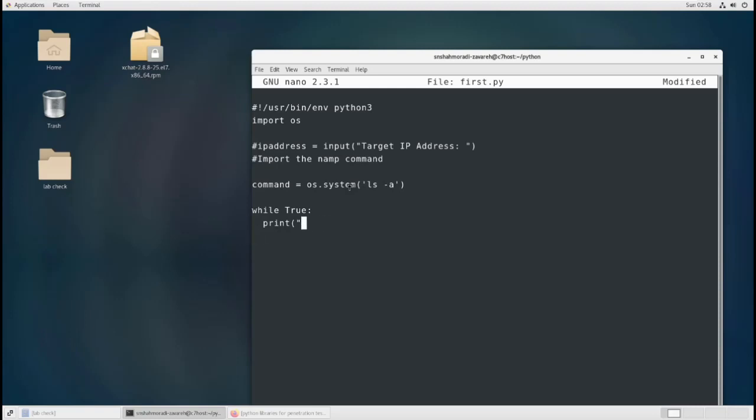We have the if statement here as well, saying that if the command was equal or not equal to something, then it can do something, print, type.